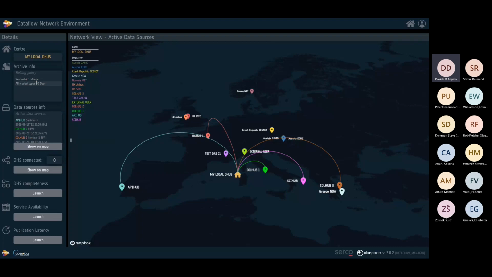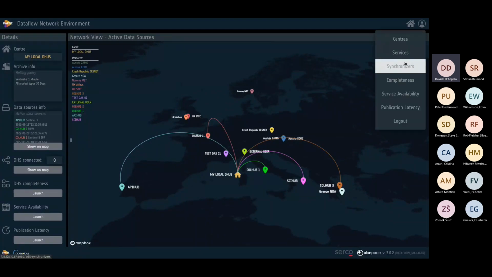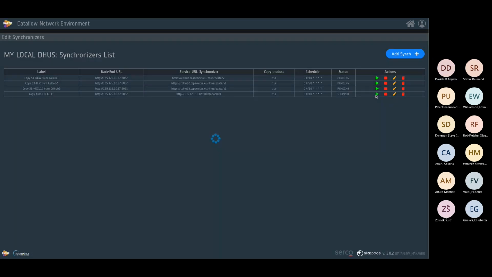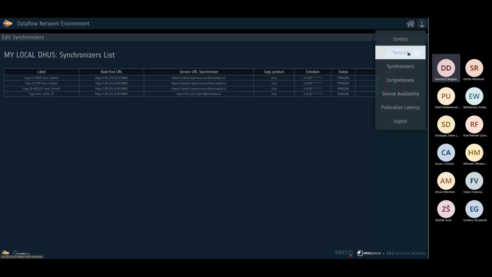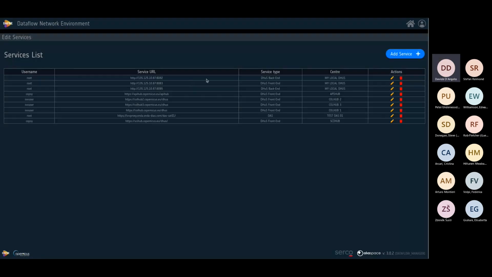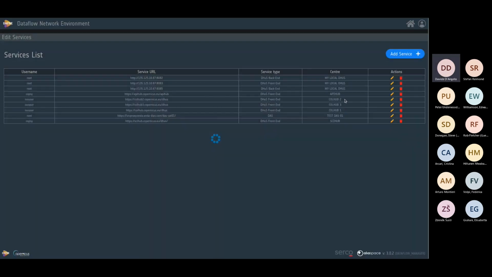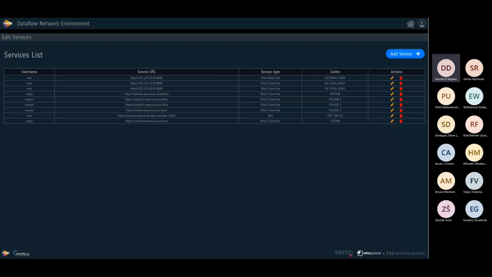I would like to show you also how the map is filled when there are external DOs copying products from our front-end catalog. And to do so, I will temporarily change the service related to my accessory instance to make it related to another external center. For my convenience, I start this related sync here. And then I will configure the service. So this is my accessory service. I'll change the center related to, and now it acts like an external center.